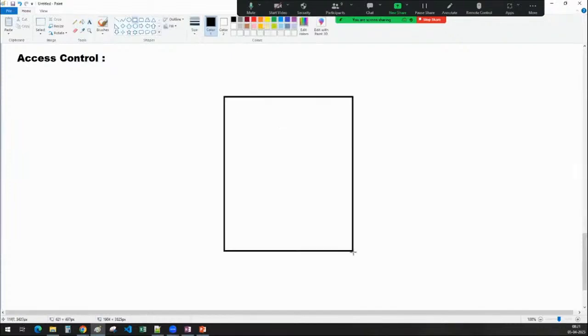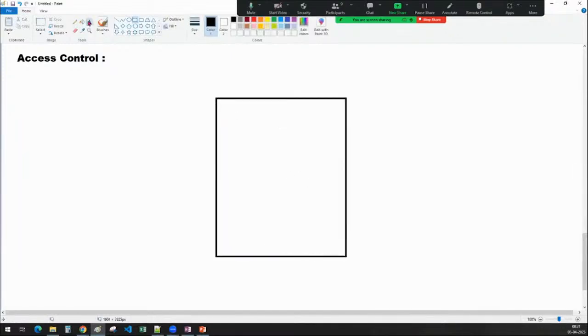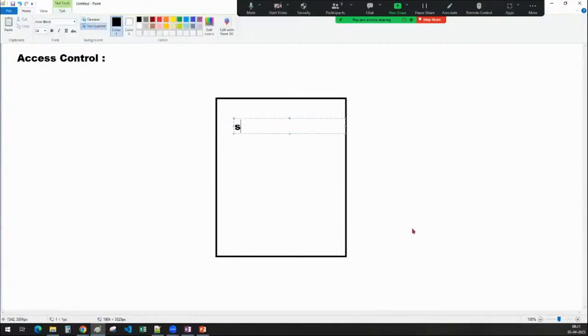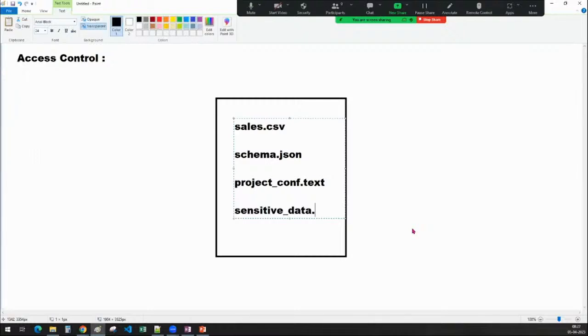Sir, I have created one bucket. Inside that bucket, I have many files like sales.csv, schema.json, a project confidential file, some confidential text file, and plenty of other sensitive data, some customer sensitive data, like a sensitive_data Word file or whatever it is.